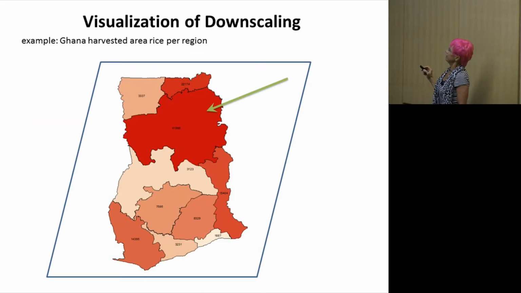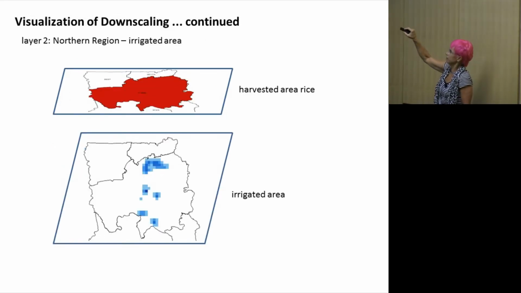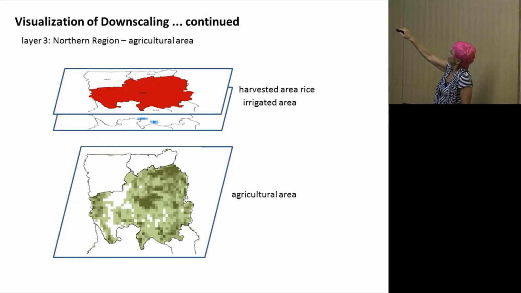As an example, here is Ghana, and in my example I took rice. This is the harvested area per region in Ghana. Just pulling out this northern region in Ghana, we take the irrigated area and combine it with the harvested area we have. You see, irrigated area is much sparser than the total area which is reported for this province. Then we have the agricultural area in that admin unit, further the rural population, the suitable irrigated area for rice, the rain-fed high inputs area for rice, the low inputs, and after we do the SPAM allocation, we receive the results for allocated irrigated area for rice, which is actually in its pattern quite similar to the irrigated area there, and that makes sense.